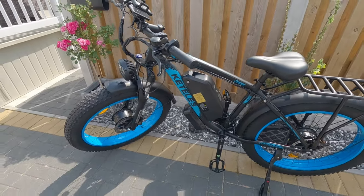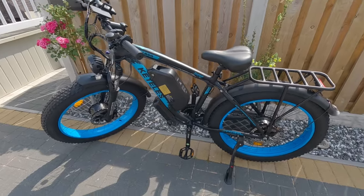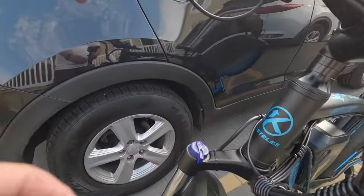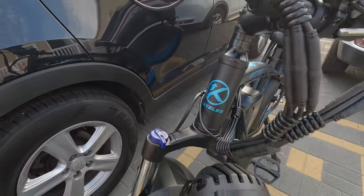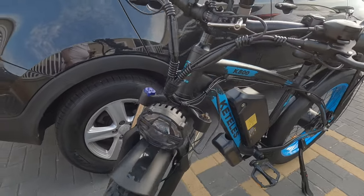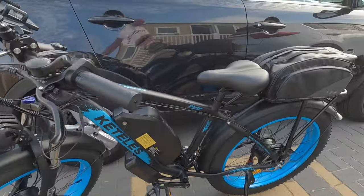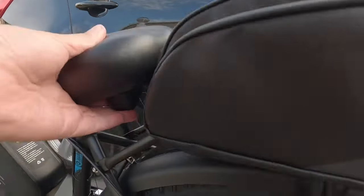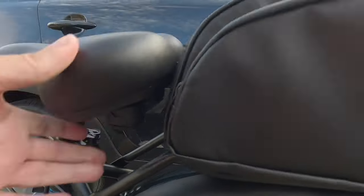30 minutes, 30 to 40 minutes to be really assembled. As well, lockout shocks. I think they said it's a 700 lumens headlamp. Comfy seat. It's even got springs underneath the seat as well, like a cushioning.